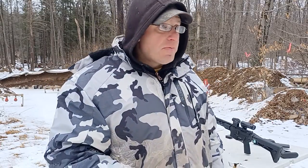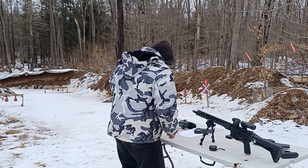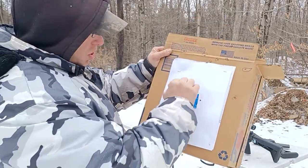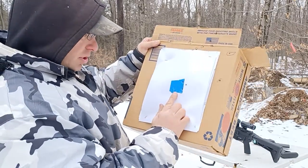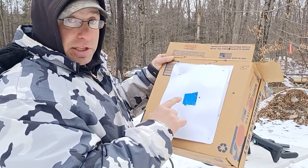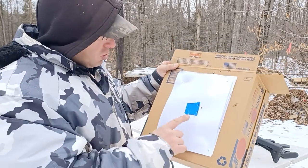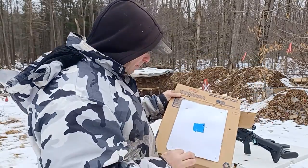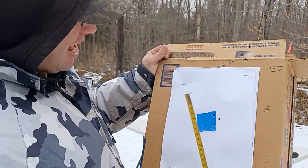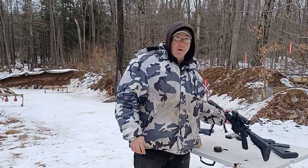With the ACSS reticle, it has that fine tip that goes underneath the target — underneath the bullseye — so instead of having a big 12 MOA dot sitting on top and blocking your view, the ACSS tip goes to the bottom. Regardless of how much you magnify, the tip of the arrow is the tip of the arrow, so you can clearly see your bullseye and take well-aimed shots. This Radical AR is getting one inch at 100 yards — it's a 1 MOA rifle, which I think is awesome on an economy AR.